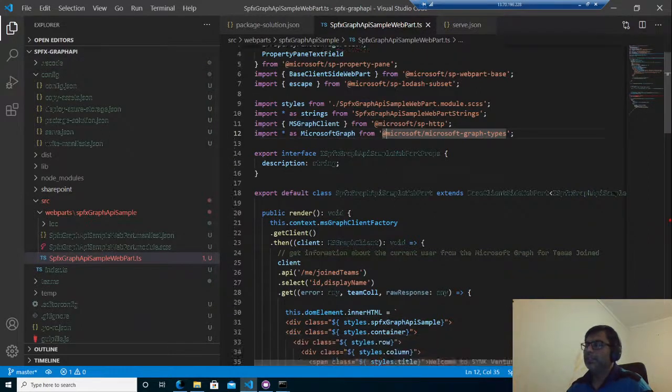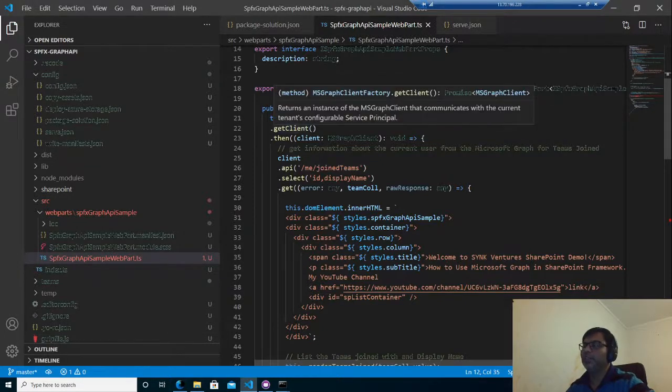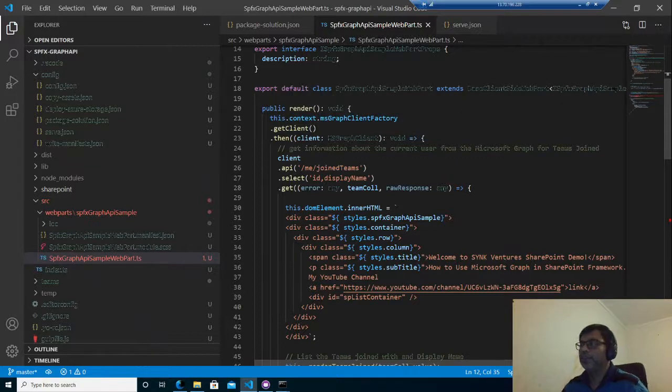As you know, in an SPFx app the most important method is the public render, which is where the app will render. Here you can see we have written this code, this.context.msGraphClientFactory. It gets the client, and then it will call the API. Here I have called me/joinedTeams.